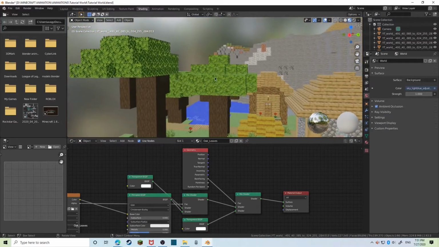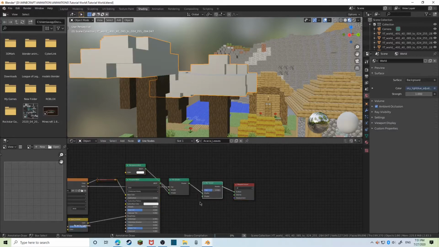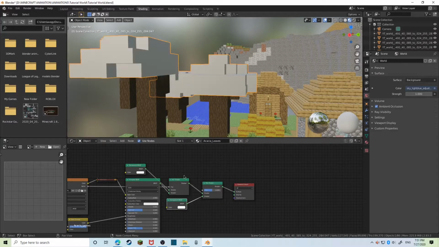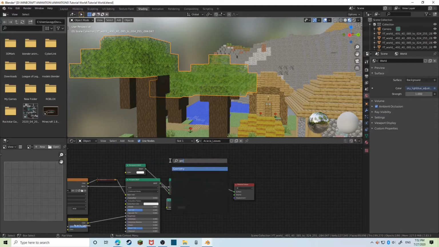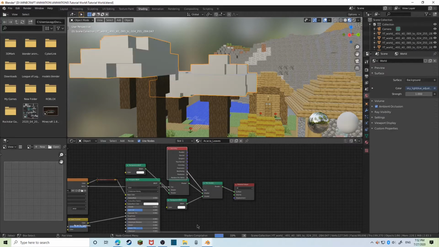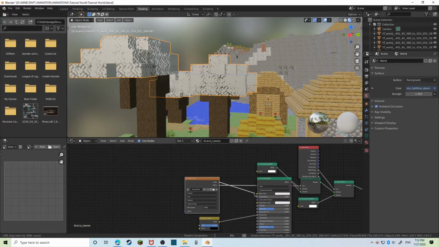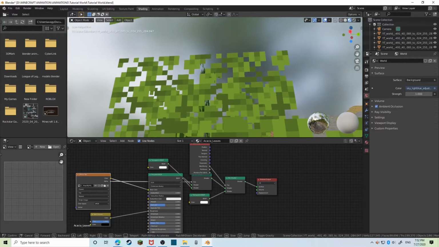Now I'm going to repeat the process with these right here. So once again, pull this over, Shift D, add in a transparent, and then bring in a geometry, which I'm actually looking for here. Vector, never mind, geometry. Just going to bring this back facing right here. And I'm just going to delete this, this, this, and this, and put this right here. And as you can see, we just got that same effect here.